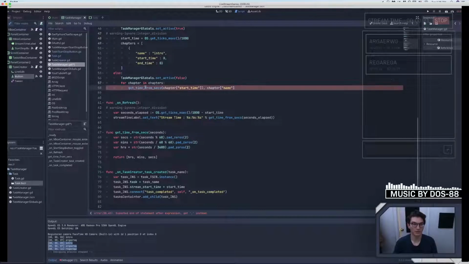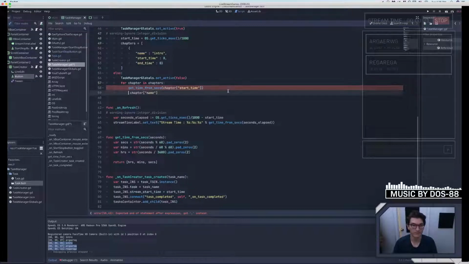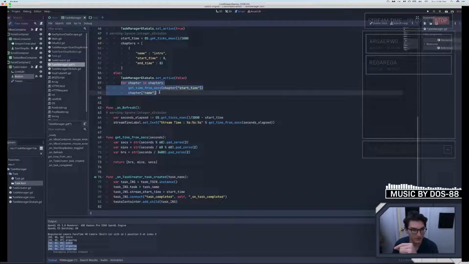So for chapter in chapters. Let's see. Okay, so we've got the chapter name. I think there's a lot more I need to do before I actually get into this bit. So for right now, I'm going to go ahead and do this.